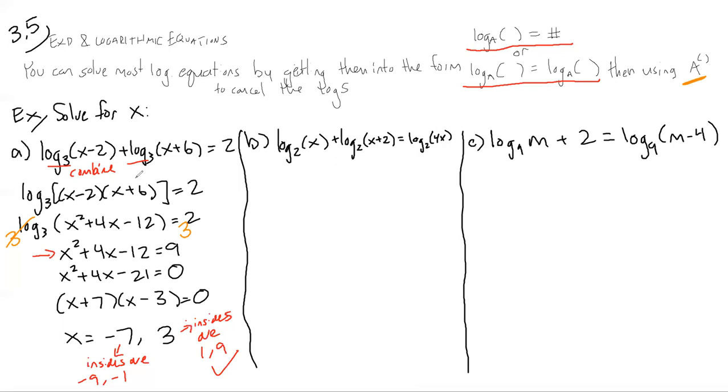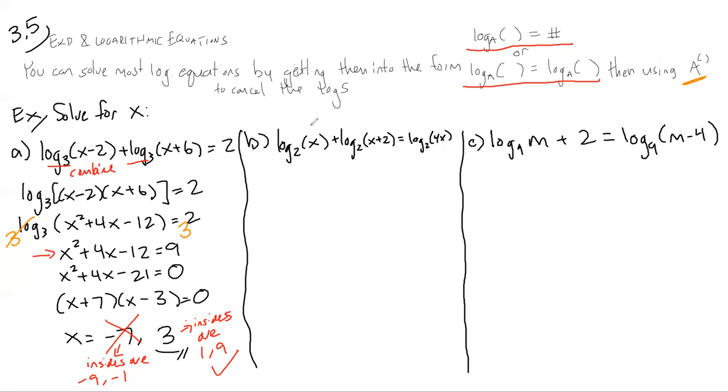that when I combine those two negatives in the logarithms, the two negatives made a positive, so it contributed answers that couldn't have happened. So that -7 is going to get rejected. My only answer for this will be x equals 3. So that's that one.